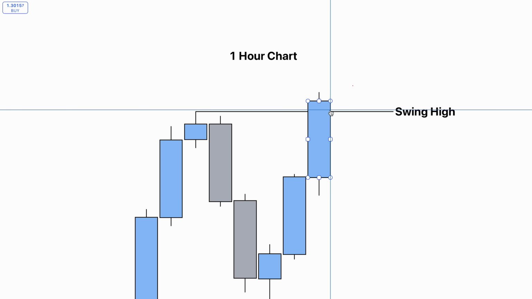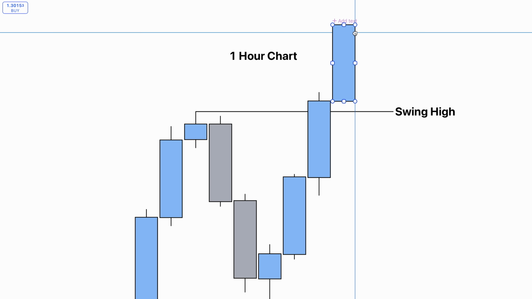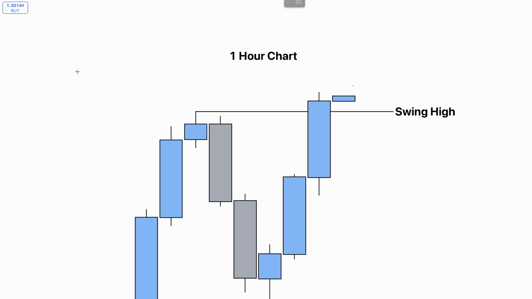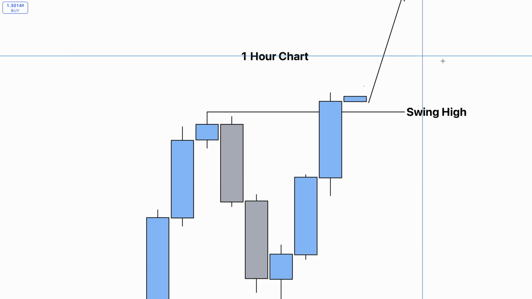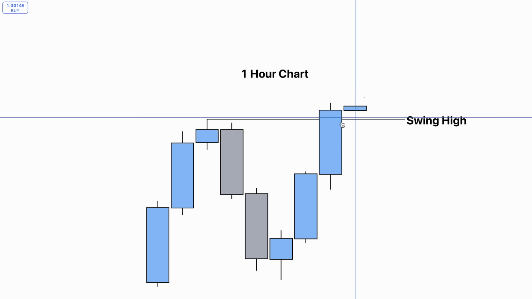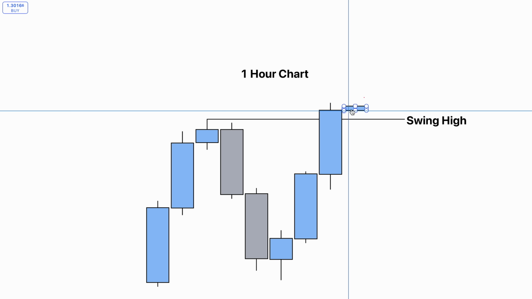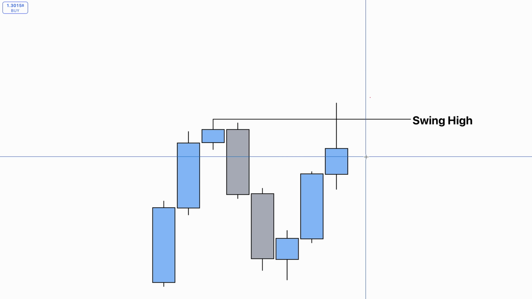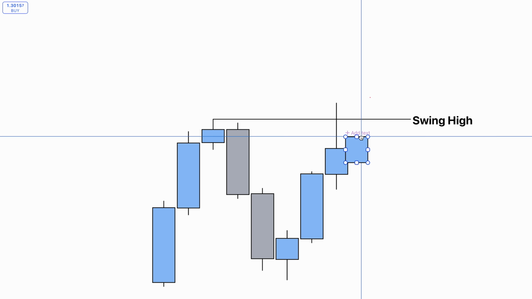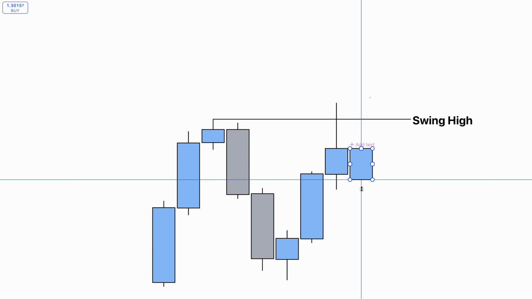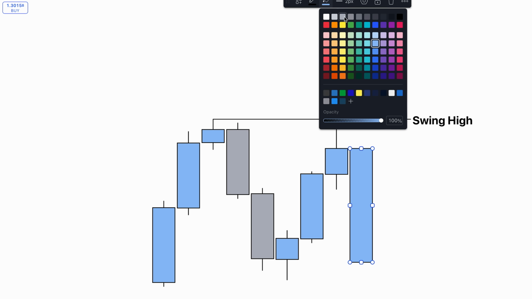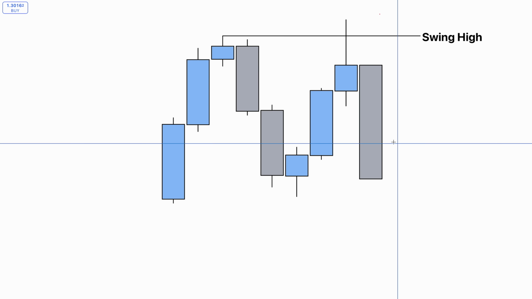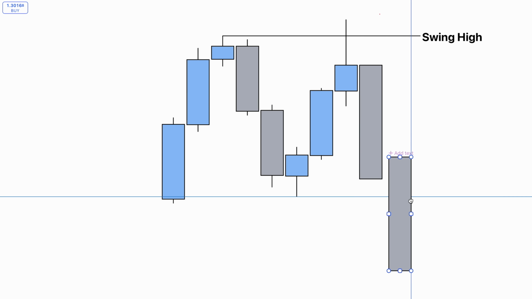If you wait for the next hourly candle to open, so you wait for a closure and the next hourly candle opens like this, for example, well now you have that confirmation. So the likelihood of us continuing even higher is now a lot more likely because the market has proven to us that it's ready to make new highs. So that's why we need to wait for closures. Because if we don't get a closure and instead we get a wick, well then it's likely that the market will flip on us, or at least the probability of the market flipping on us is a lot stronger than it would have previously been, which means you can get caught up buying against movements like this that could instead actually lead us into a new downtrend.